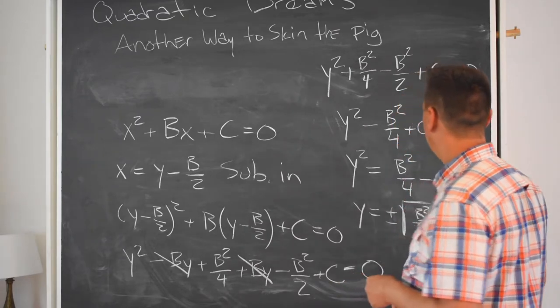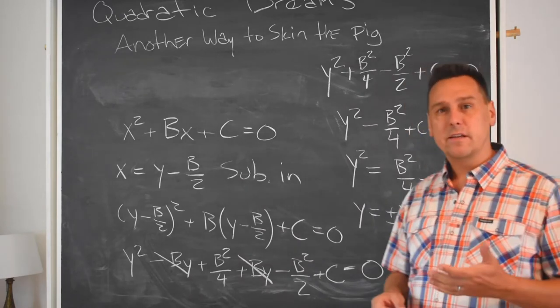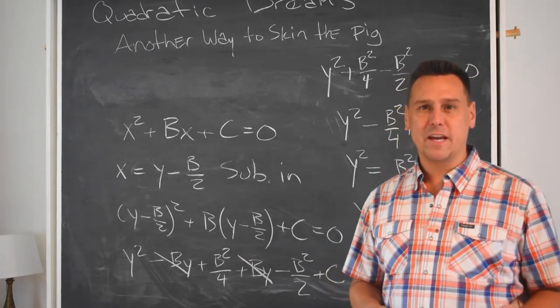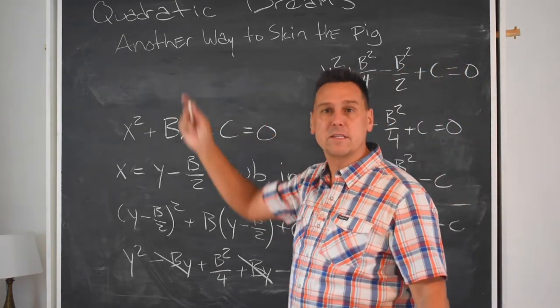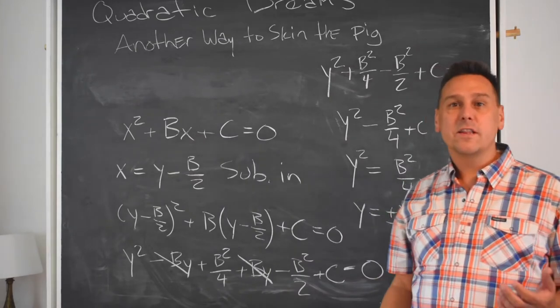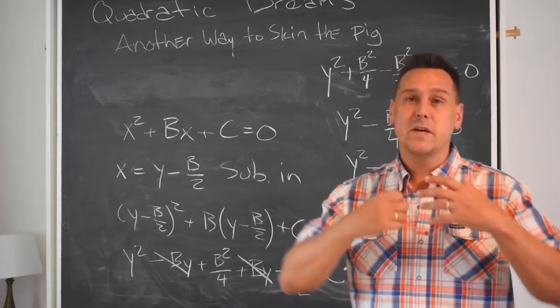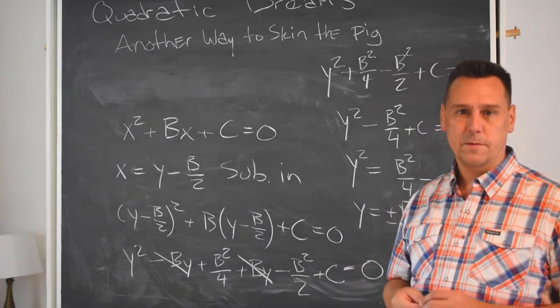Now, something that I'm going to ask you to do as homework again is to accomplish this back substitution and clean it up and look at how similar this is to the quadratic formula that we get anyways. In fact, if you go two steps back and go to the a and b and c there, you'll get the exact same quadratic formula. But go ahead, do the calisthenics. Make sure you're staying flexible with your algebra and that it all feels good to do.